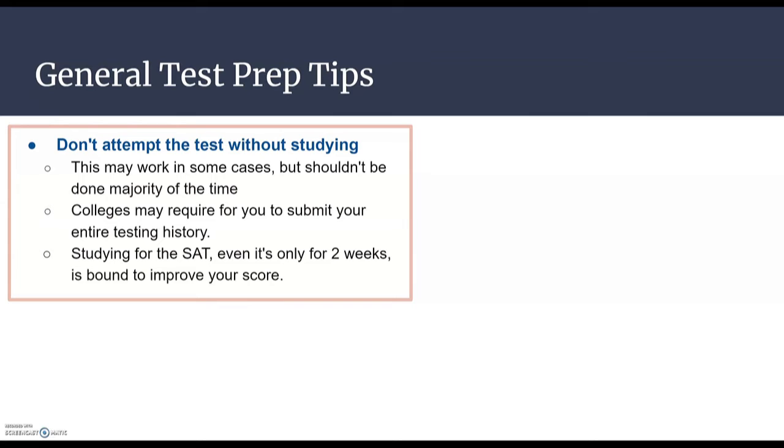And another point on why you shouldn't attempt the test without studying is because some colleges require you to submit your entire testing history. So some colleges may say that they want to see your entire testing history, and this means whatever test you've taken throughout the years. So let's say you're in 10th grade and you want to go take the SAT just to see how you do, and you don't study for it, you don't prep for it, you just go in and take the exam, and you get a score that's less than average.